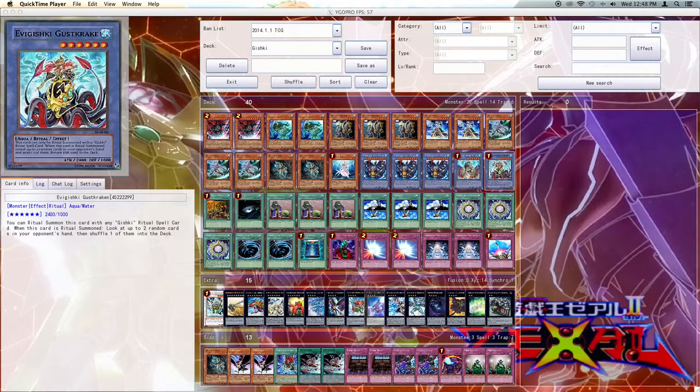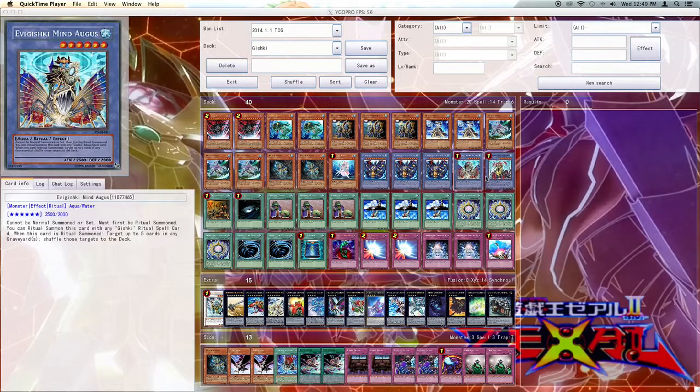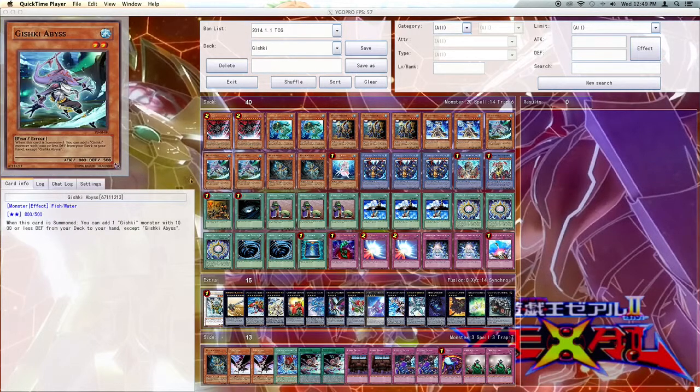Then we got Gust Kraken. When it's summoned, you also get to pick. You get to look at 2 random cards in your opponent's hand, and you get to choose 1 to shuffle back into the deck, and 1 stays in the hand. It's really good to thin your opponent's hand out.